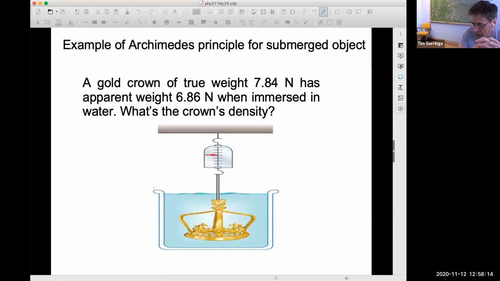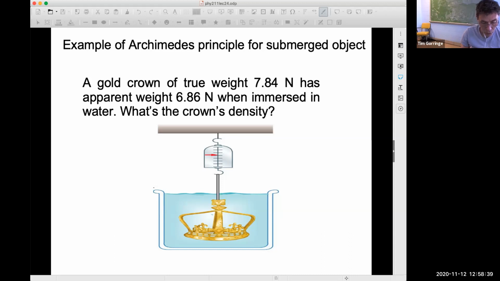If you ever want to know your density, and sometimes you do want to know your density, because I might want to know, am I just bone, or am I bone and muscle, or how much fat am I? If you want to know the composition of your body, you want to measure your density. And this is sort of how you do it.